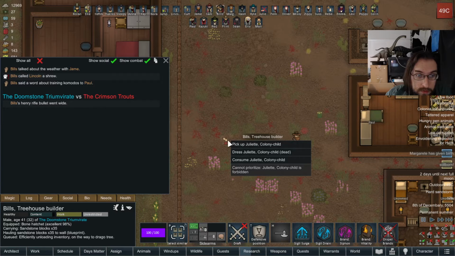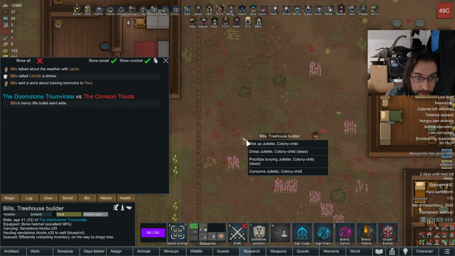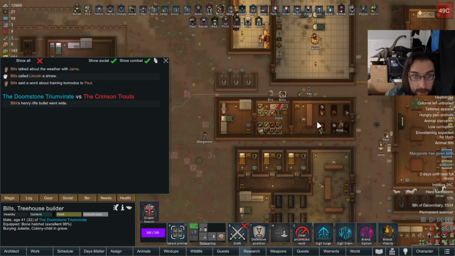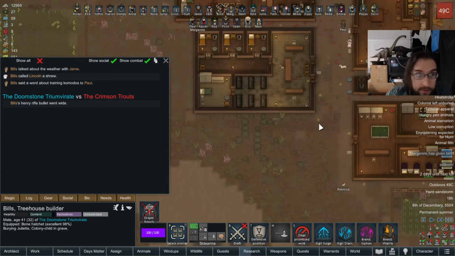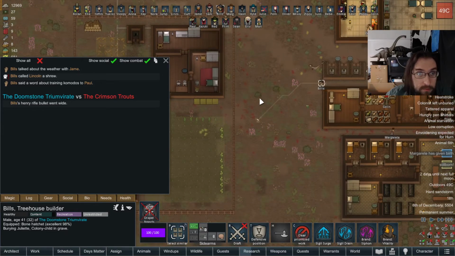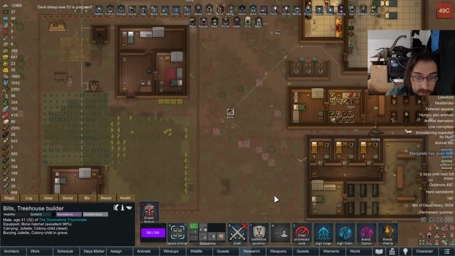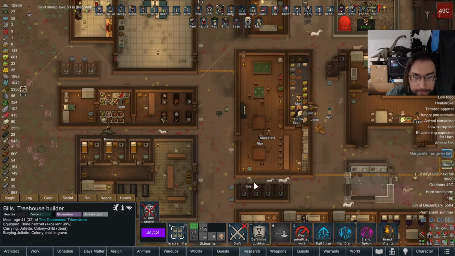Let's get Bills. Get this baby buried. Alright, well, it's unfortunate. Erie can give birth to 15 kids successfully, but Margaret is not having good luck with the stillbirths. Still, she had those triplets, which, you know, helped her pull her numbers up a bit.